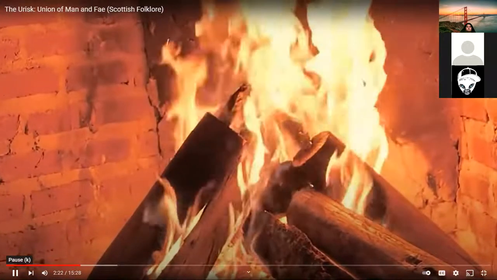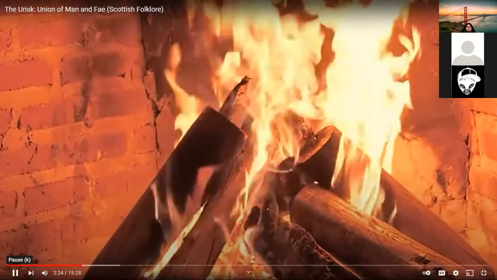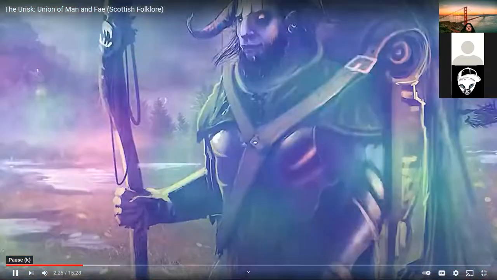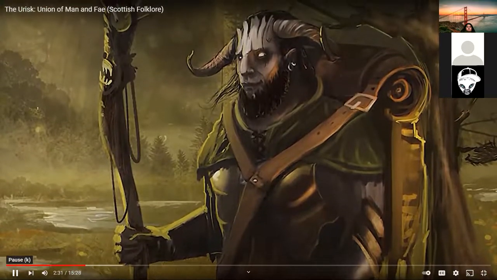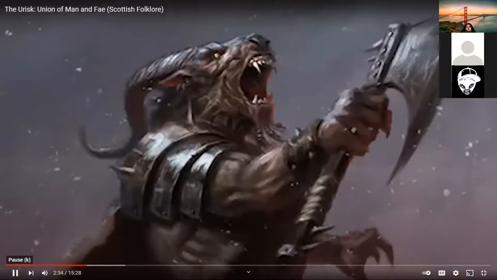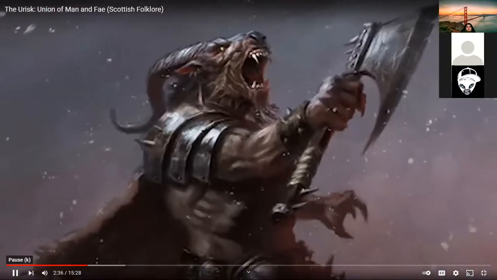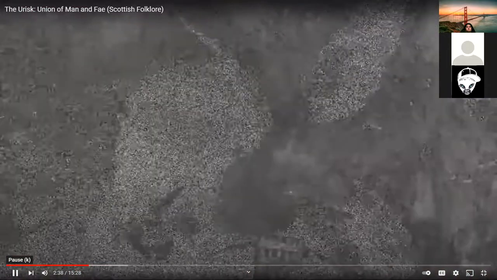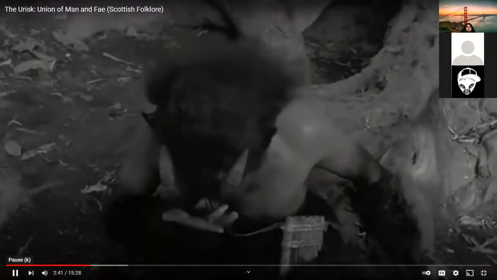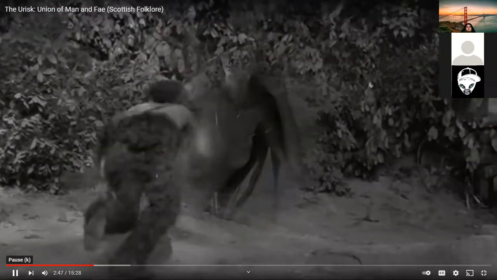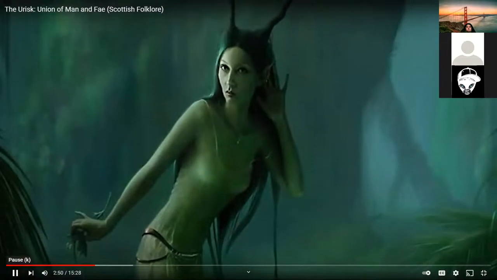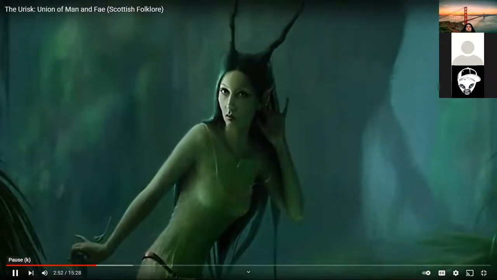A seat close by the fire in the kitchen was always reserved for the Uruk, and it would help with tasks around the grounds. Some Uruk would crave the companionship of humans, but due to their savage appearance, it was common that they caused fright to many passers-by. There are so many conflicting tales of the creature's attitude that some have suggested that there are multiple subspecies of Uruk. I think the answer is far simpler. Uruk are the result of the union between mortals and the Sidhe.